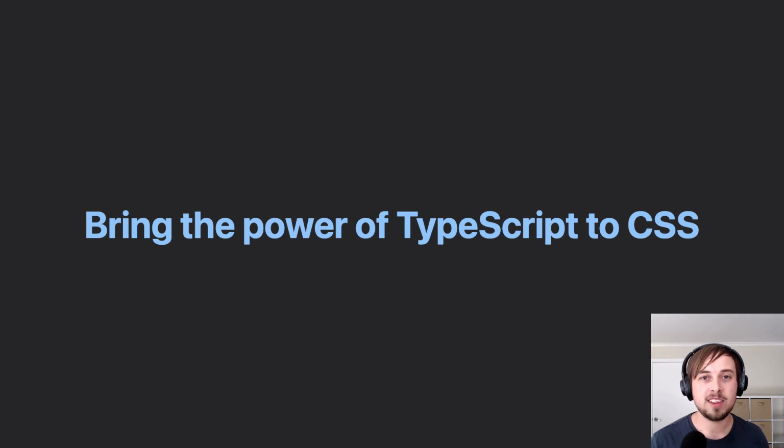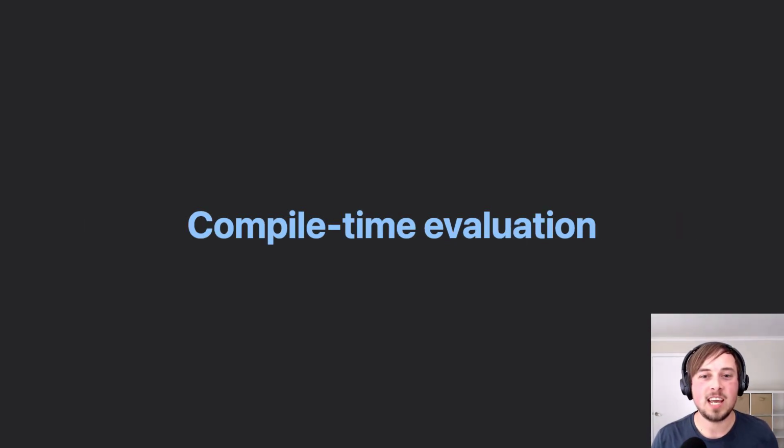And now we've got the boring stuff out of the way, let's talk about how it works. Vanilla Extract uses a technique we refer to as compile time evaluation. Simply put, compile time evaluation is executing your code during compilation rather than in the browser, leaving only the results in the bundle. Let's take a look at some examples to show you what I mean.